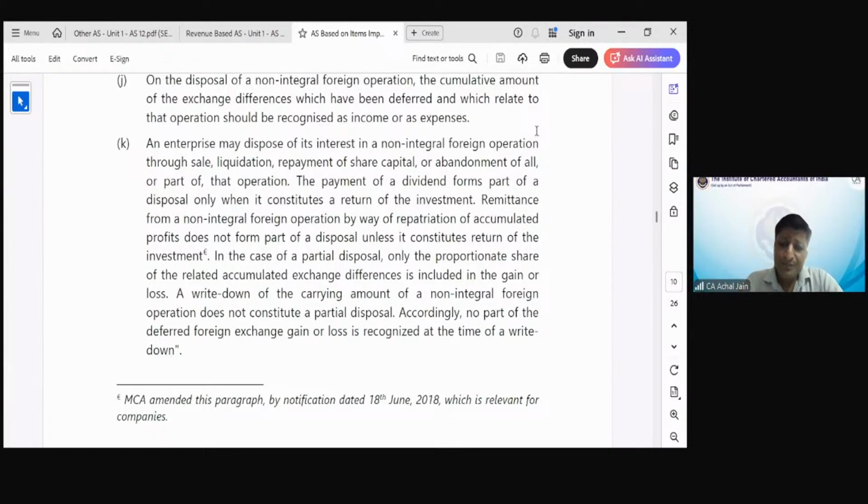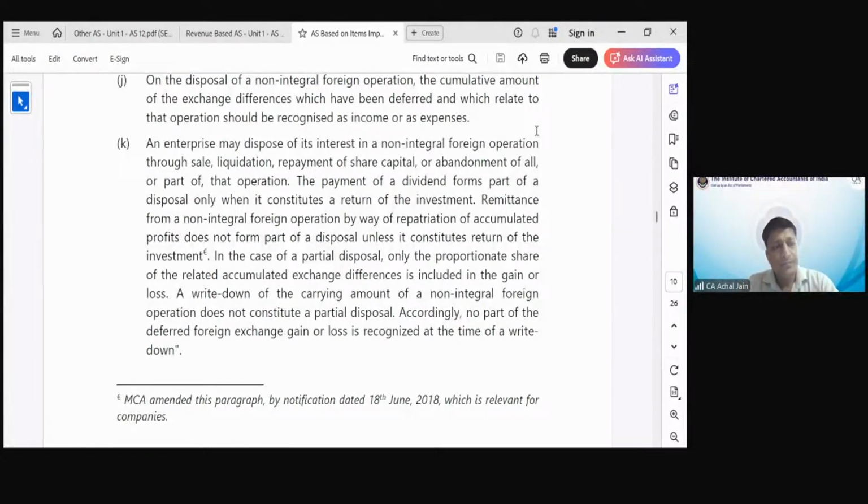So let's suppose you have a subsidiary. Now you lose control. Why? Because you have sold the subsidiary. So will you be doing the consolidation anymore? No. So any of that reserve which you would have created, what was the reason for that? Because you were consolidating that, and for consolidation purposes, you were translating that from foreign currency to INR. If you stop doing that, what will you do with that? That entire FCTR you will release. That will go to your reserves and surplus. Okay, so that's how you will treat it.